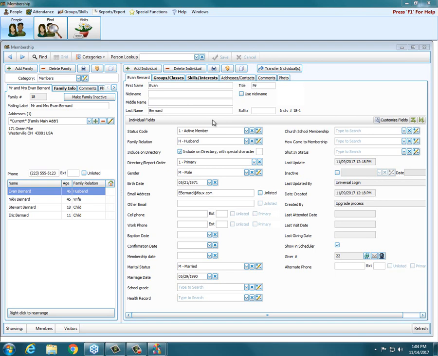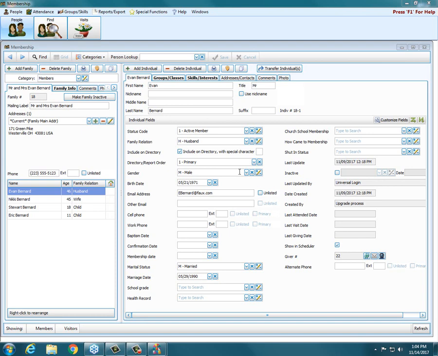The types of fields you can add or delete are divided into seven different types of fields. We've got yes, no fields, built-in character fields, dates, emails, what are called list fields. Then we've got numeric fields and phone number fields. So we'll take a look quickly at those as we go.